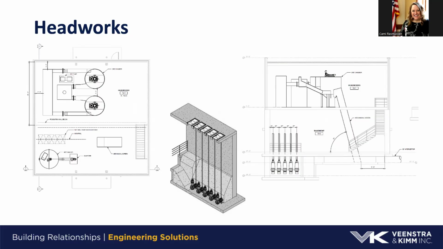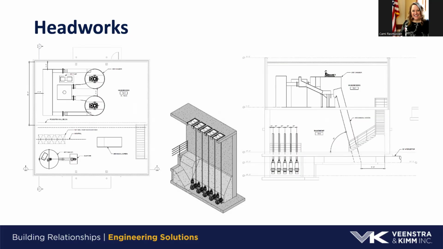The second unit, we're leaving space for a future unit to go in as the plant expands, but really only one is required to handle the flow that we're gonna see at that 4 million gallon per day flow rate. And there is a bypass built in. If there was some kind of equipment issue, they can bypass it temporarily.